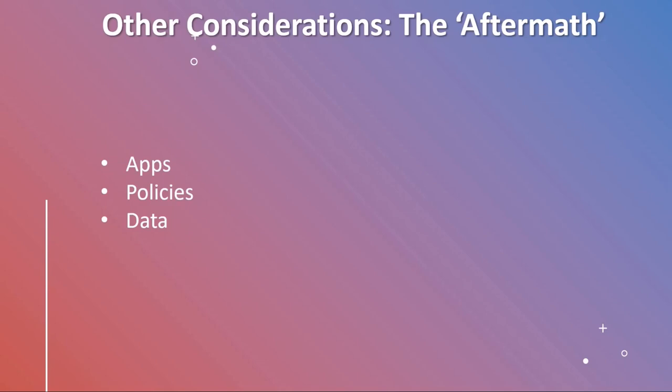And finally, the user's data. As I have said so many times, in all the approaches that we discussed, we are going to do a wipe of the device, right? So since we are going to do a wipe of the device, the user data will be gone. So as I said, we need to configure known folder move or something like that in OneDrive, or tell the user to take backup of their data so that after the reset, the data is still recoverable and stuff like that. So all those things need to be discussed as well. So now we are going to focus on all these three things one by one.